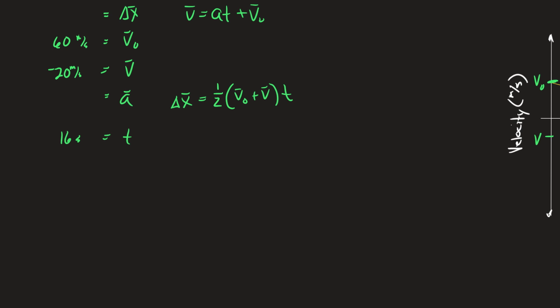But what if instead I didn't give the final velocity and I gave something like the displacement? I say I went 100 meters. Well, suddenly I wouldn't be able to use just one of these to solve the answer. I'd probably have to use both. I'd probably have to figure something out with both of them.